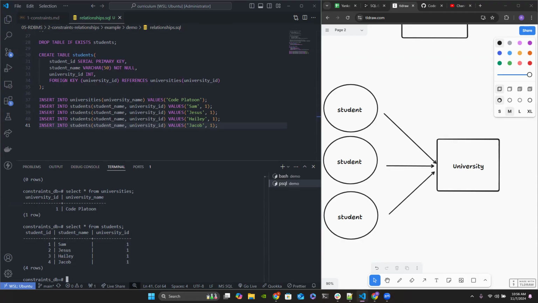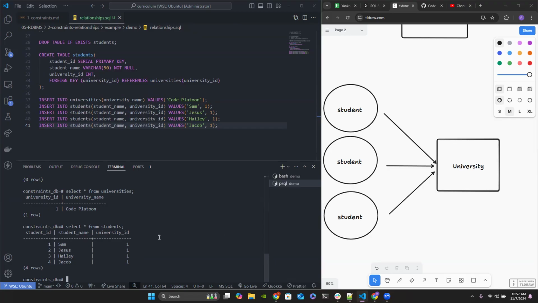Do I have any questions for many-to-one relationships? James. So I feel like this actually might be what Owen was talking about. If you have to input, and again, maybe this is not valid, if you have to put each time that the university ID in lines 38 to 41 is 1, what's the point? Wouldn't the result be the same even if you didn't have that foreign key line on 34? Because you're inputting university ID as an integer in each line.